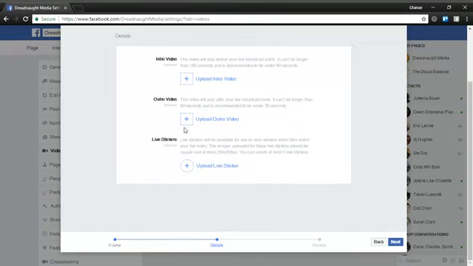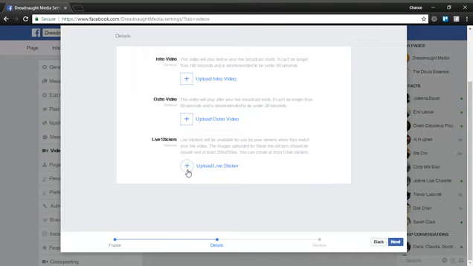And the other one that I think is really kind of fun and I'm kind of excited to use in the future is live stickers. What live stickers are is, I guess, like other stickers that you could post within a video or a live video while watching them. You can create one customized to your brand.